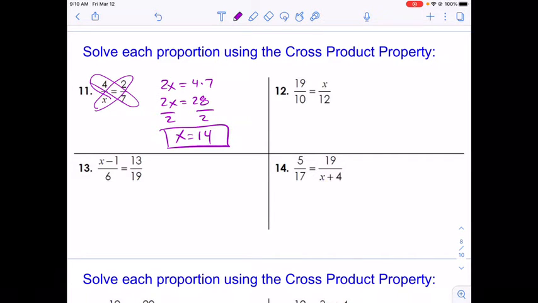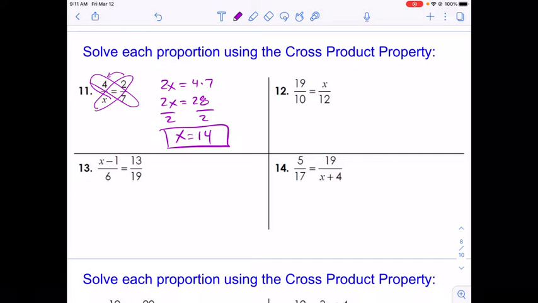Now, you can also look at this relationship here as, and proportions can be solved a lot of different ways. Notice that the 2 goes into 4 twice by multiplying by 2, or you can say 4 becomes 2 by dividing by 2. So what can I divide by 2 to get 7? That's going to be 14. Or you can just always cross multiply. So not every time do other relationships exist or are easy to see. Okay, sometimes there are, sometimes they're not.